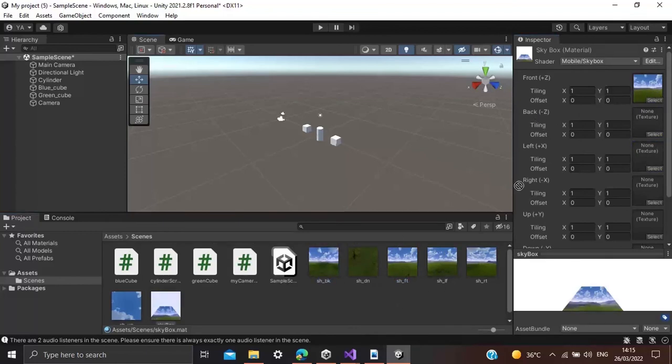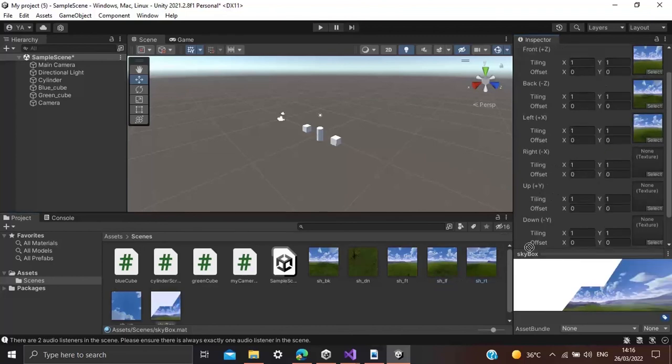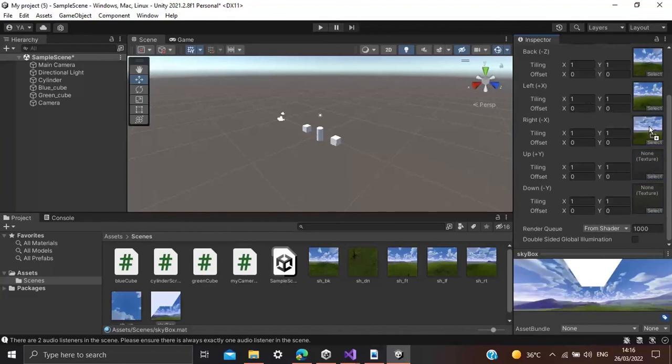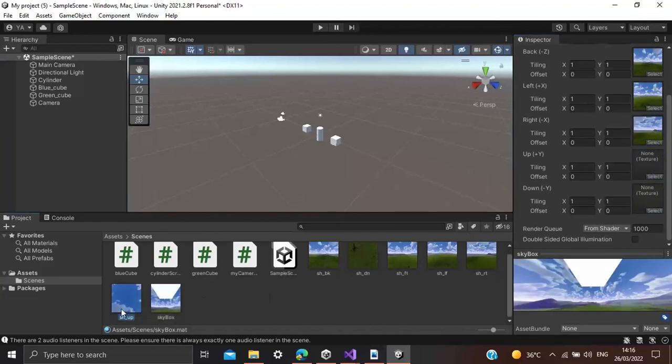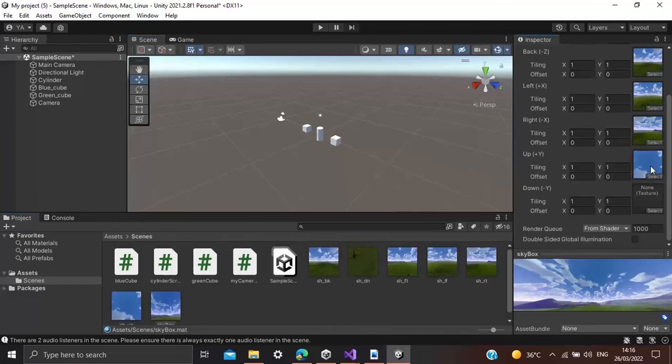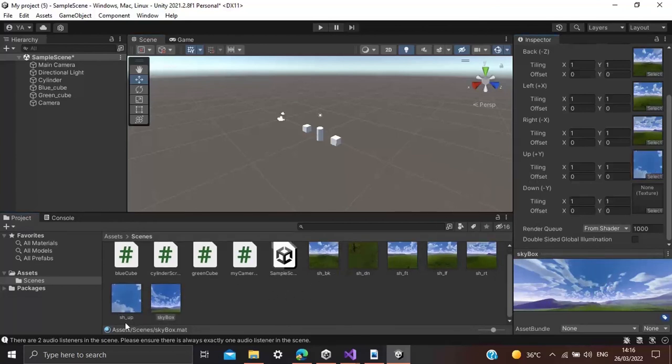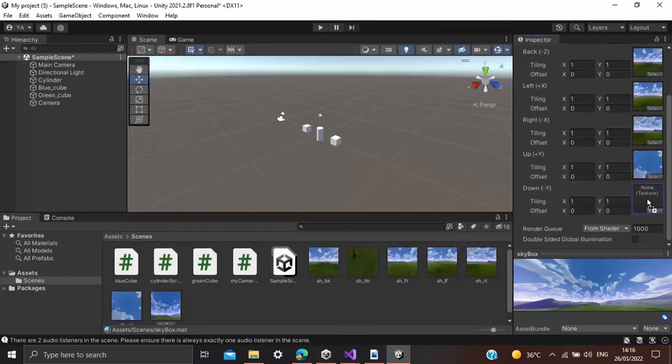This one is the back, and then we have the left. This is the left one, and then we have the right. This is the right one, and then we have the up. This is the up one. I can know because they are renamed, like I can figure it out. And the down is this one, DN down.